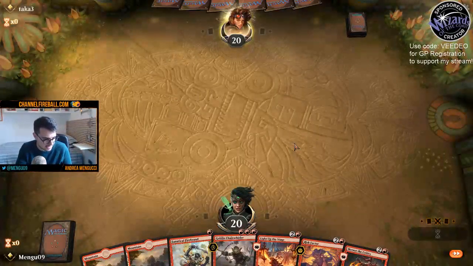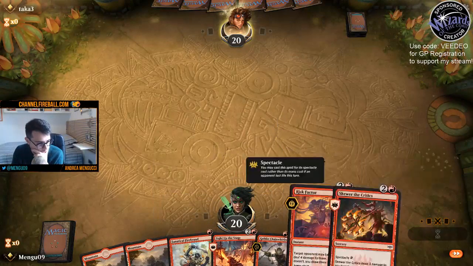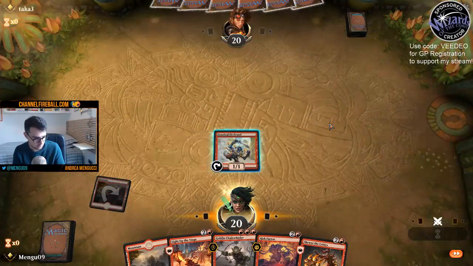Okay, so we have 2 lands now because of the fact that we play 16. We have Fanatical Firebrand getting in.